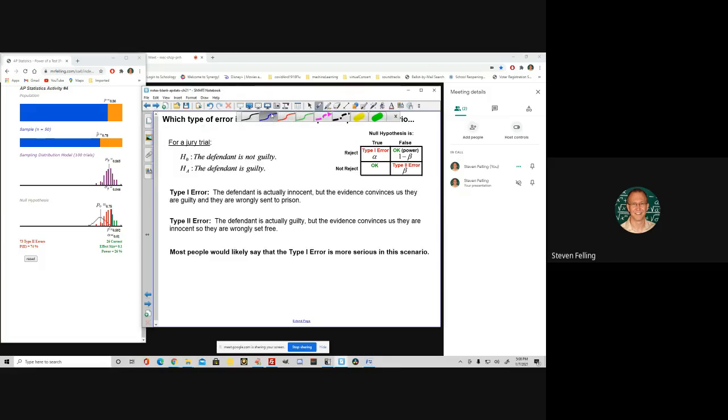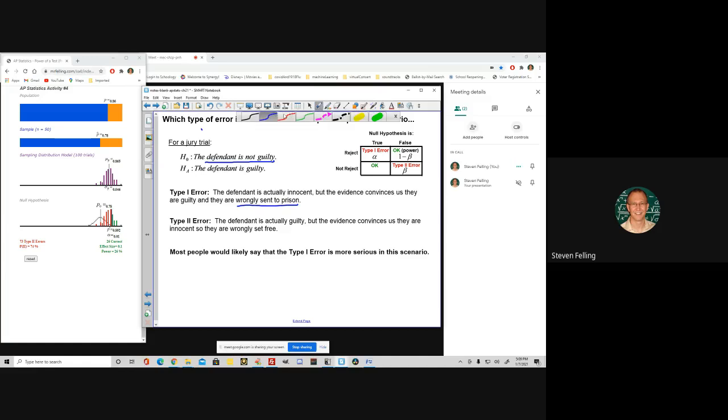Okay, but what if I had this? What if I said I'm looking at a murder trial where we're going to put somebody in prison if they're guilty. So the alternate hypothesis is that the prosecution thinks the defendant is guilty. The null hypothesis is the defendant is not guilty. So what would a type 1 error be? Well, a type 1 error would be that the null hypothesis is really true. So the defendant is actually innocent, but our court case convicts them and they are wrongfully sent to prison. That's really terrible, right? If an innocent person goes to prison.